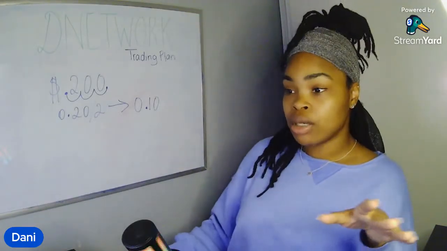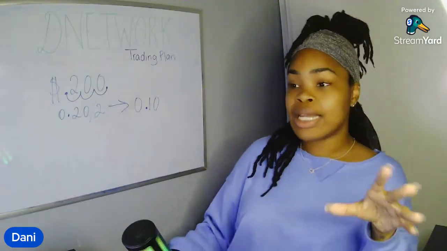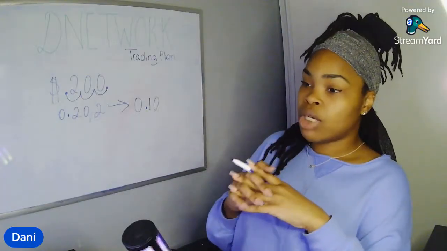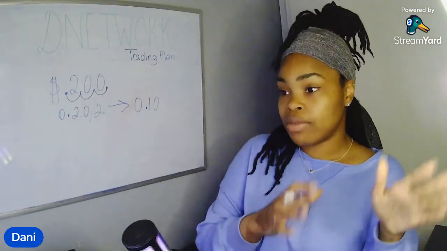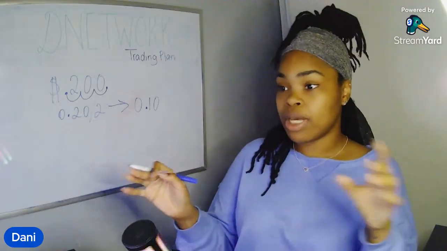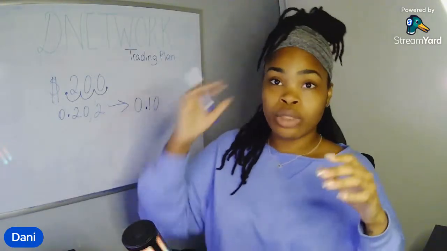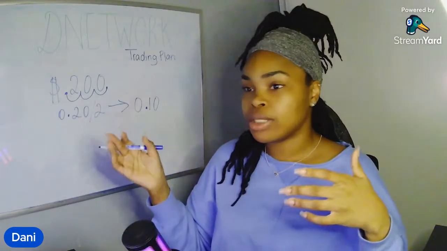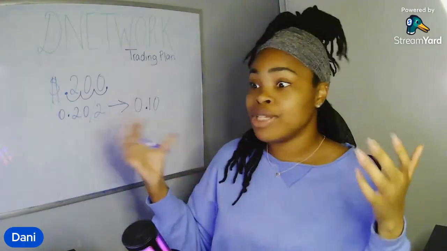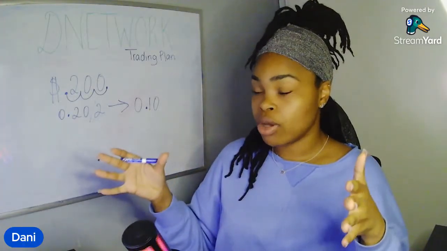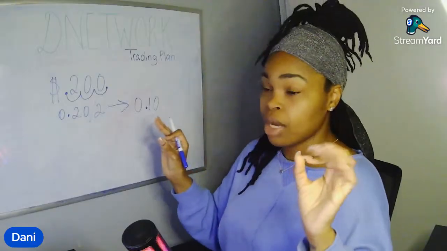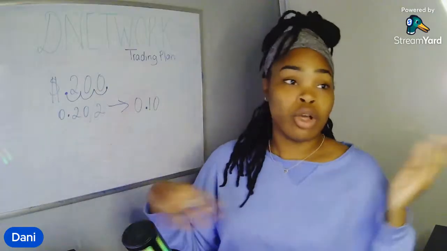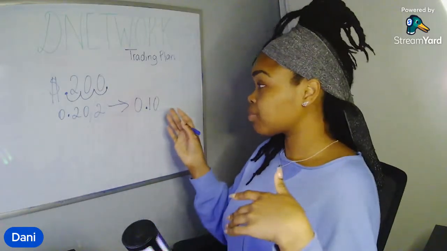If you're trading a cryptocurrency or an index, like a NAS or SPX, rule of thumb, for every $500 that you have in your account, you're going to be on 0.01, because those faster moving currencies are going to be more volatile, and you're not going to be able to handle going down 30 points or maybe even 15 points, depending on how much you've leveraged in your account. So it's very important. I'm trying to help y'all, because this week we're trading Bitcoin. I don't want to hear no excuses as to why you lost all this money and all these things.